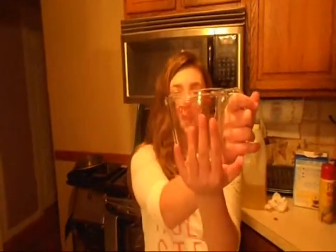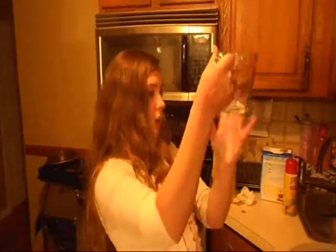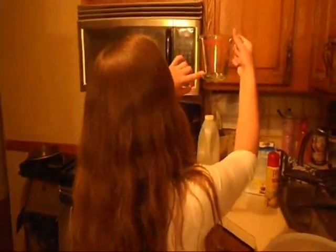Now we need 1/4 cup of water. So you might want to roll your sleeves up a little bit if you have long sleeves, because you don't want to get yourself all wet. So I'm using this, and it has 2 sides. We want to look at this side, not the metric, this side. Okay, so it says 1/4. We have to find this 1/4, which is the lowest one.